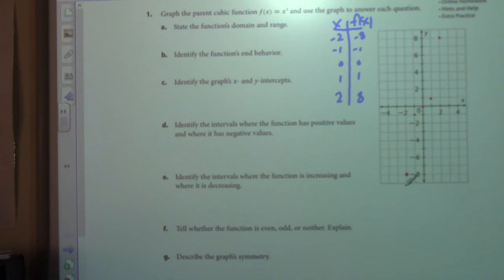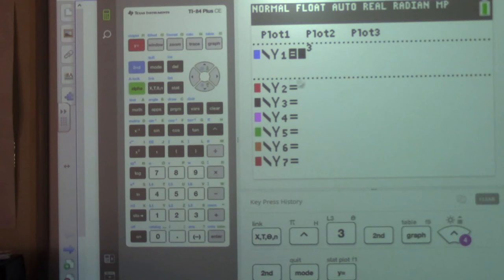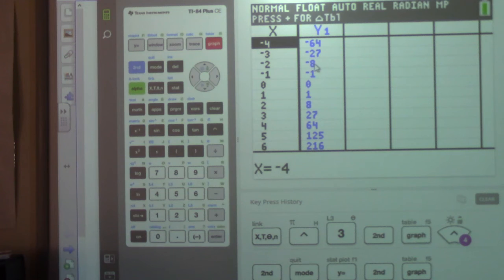And so we go ahead and graph like this. But I can never graph like that. How did you get that? That's -8, -1, 0, 1. I don't understand how you got that. Cube. Oh, really? Yeah, really. So is it just the same thing every time? I'll show you what it is. If you put this in your calculator and go to your table view, you're going to see -8, -1, 0, 1, and 8, right?